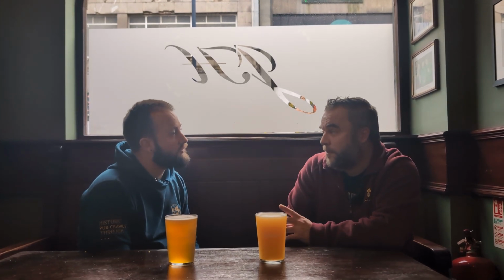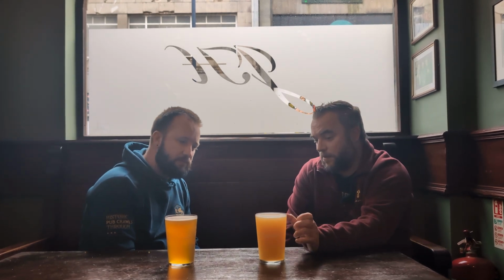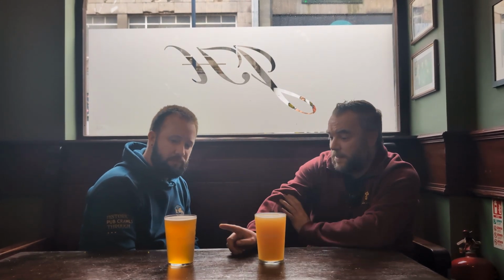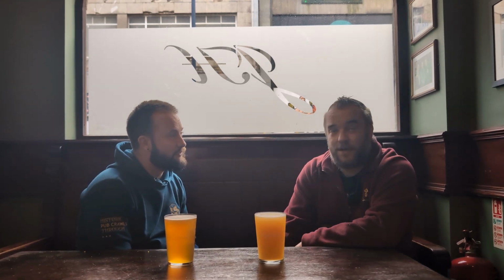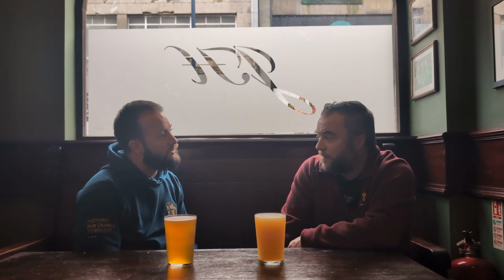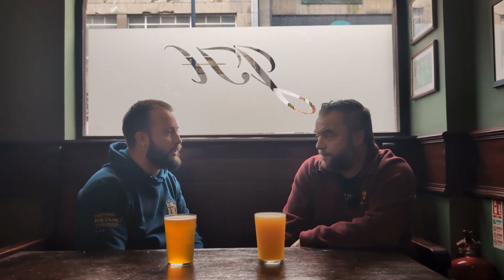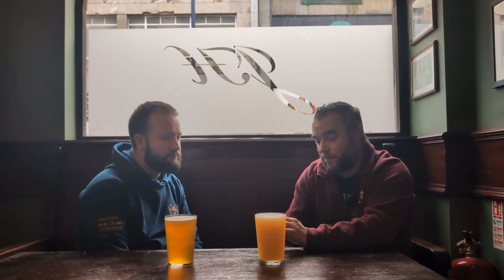It's called Portview. And these would be two of our core drinks. This would be Bongo, which would be our tropical IPA. And this is Camper, which is our West Coast Saxon IPA. It's about a half an hour walk or a 10-minute bus journey from the city centre. And what's the most popular in here? It would probably be the Bongo, or the little lesser one, which would be Palos.